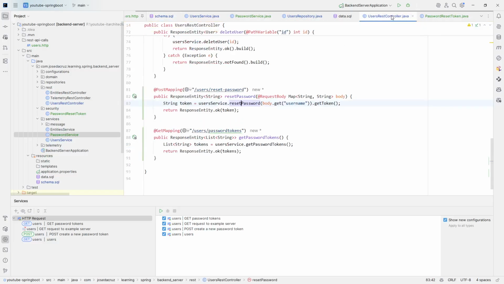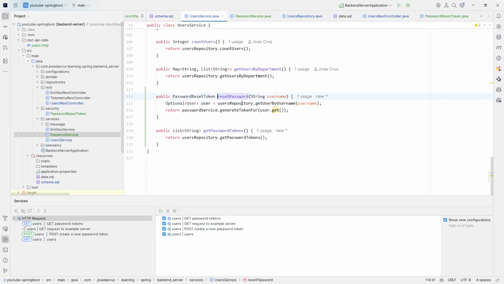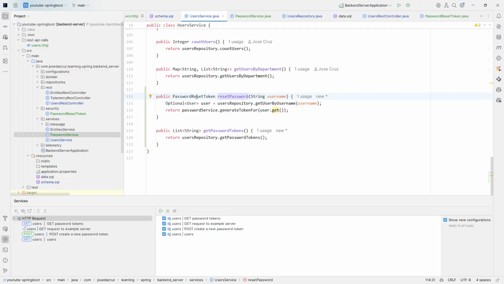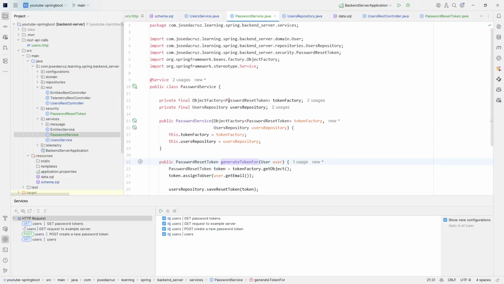It seems confusing because it's a lot of things happening. So the user calls reset password and we call the reset password of our service because it's a business. We get the user and we use another service called password to generate the token. And we pass the user and it will return a password reset token. So this service's responsibility is to generate services around passwords, to generate passwords.